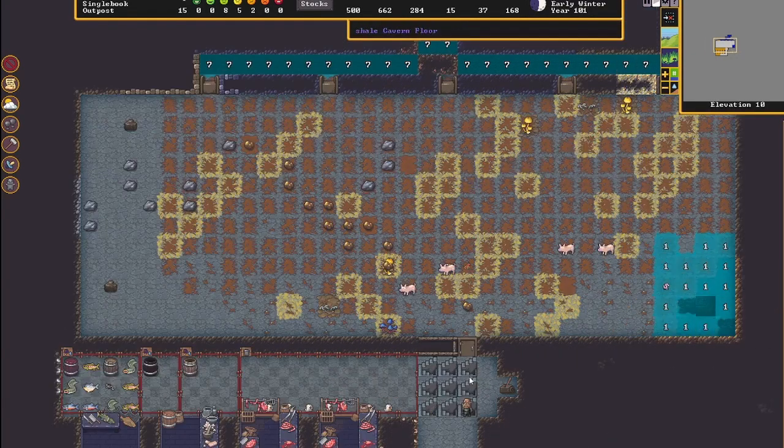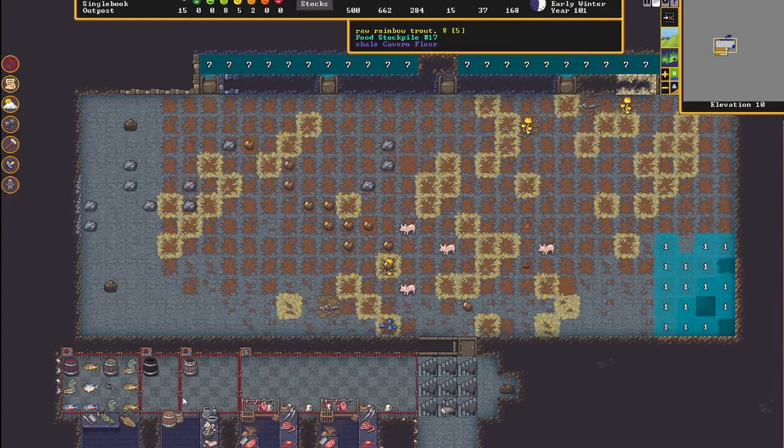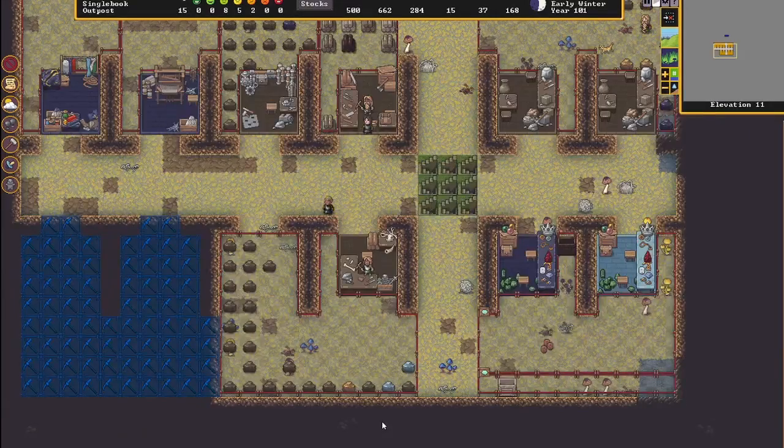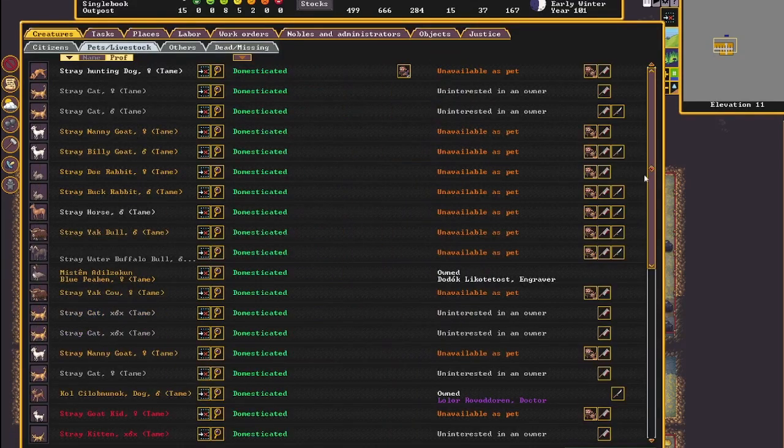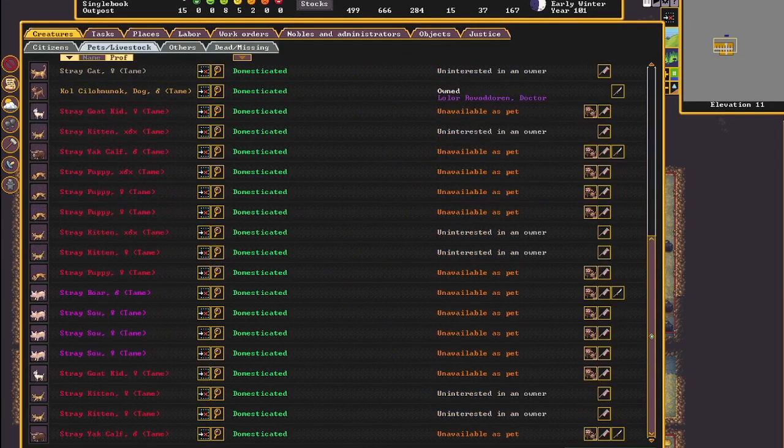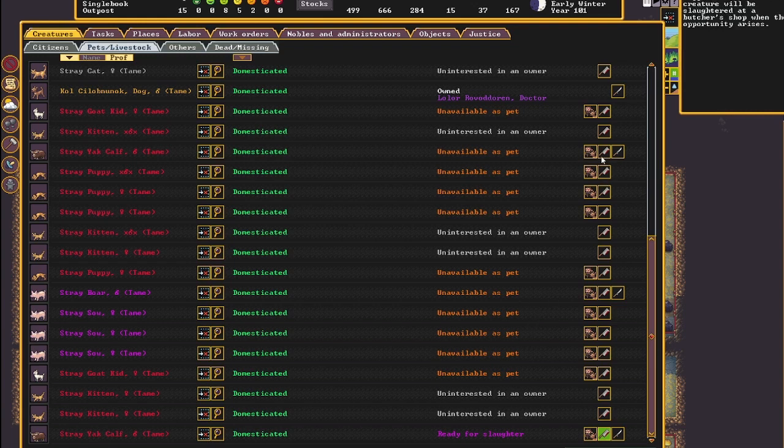Well, we'll keep an eye on it, I guess. We're running out of barrels. It looks like we may need to amp up barrel production. We were coming up here to... yak calf can be butchered. Kittens are all girls. Yak calf can be butchered.